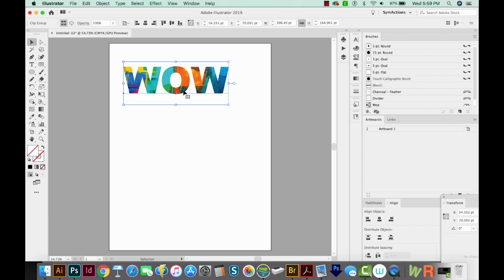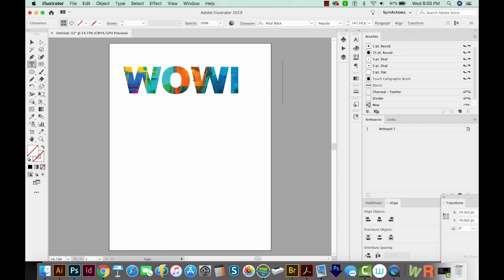Now, if you have an older version of Adobe Illustrator, you might not be able to do this. Some of the older versions require you to create outlines on your text. So I want to show you that too. But before we do that, I want to show you that we can still make changes to this. I'm going to hit T to get back on my text tool. I'm going to click right here, and I'll keep on typing WOW-E with two E's. You can't see them though because the text extends out past where our photo is. So we need to resize our text to be only over the photo areas.